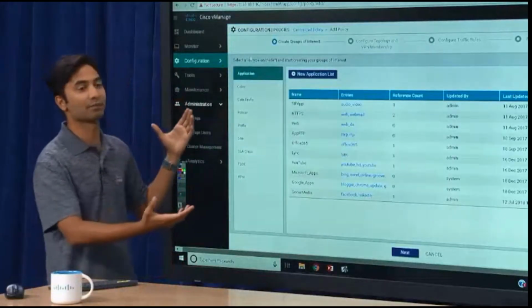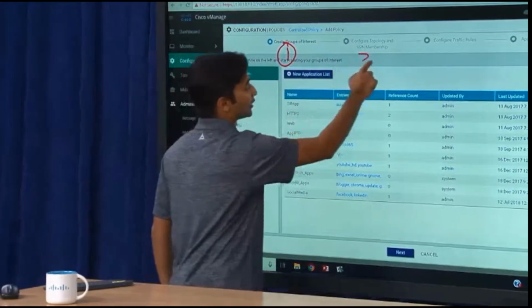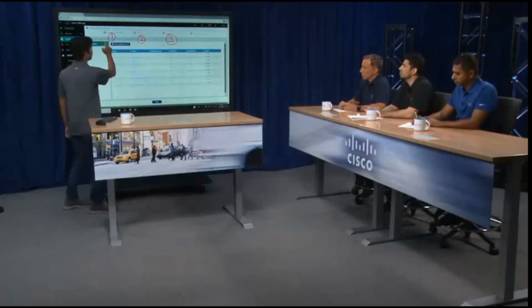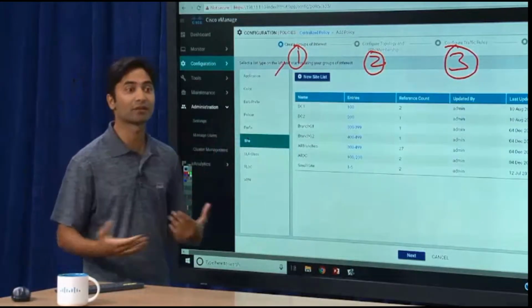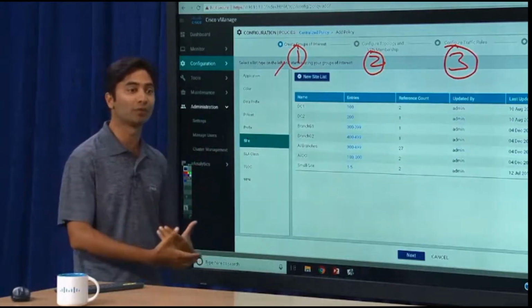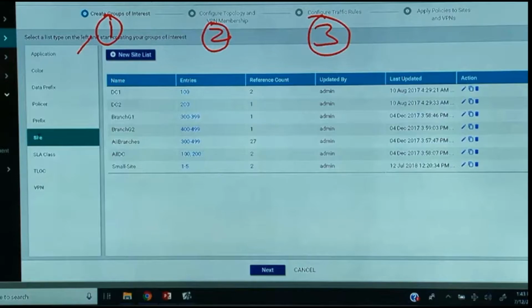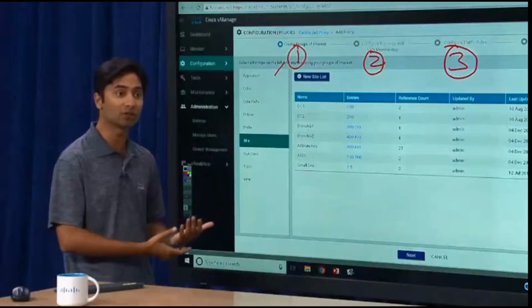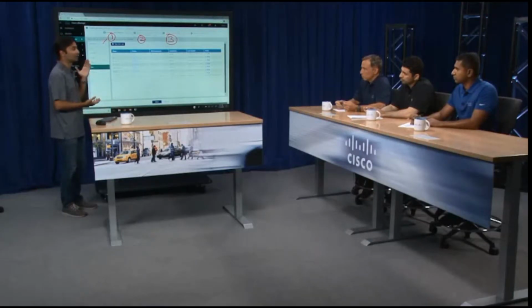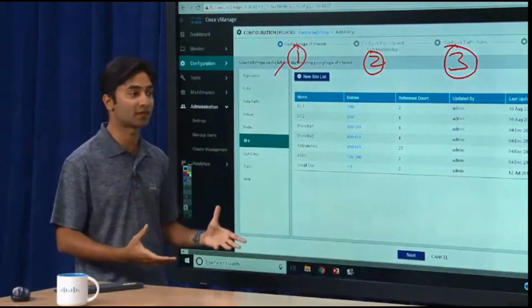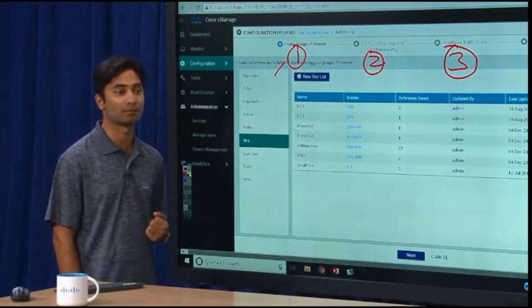So when we think about the policy framework, at each step, we're thinking about planning. What are the objects that I care about? Everything requires planning. The site breakdown. How do I define my sites? What is the topology required for the sites? What's common? What's different? All that planning is tied into this. To be able to create a meaningful policy for your environment without a significant amount of planning going into it is going to be nearly impossible. And I think that's one of the key takeaways from this build-out, is that you need to know exactly what your plan is, how your network is going to look like, whether it's transition or end state, to be able to give meaningful results for your environment.